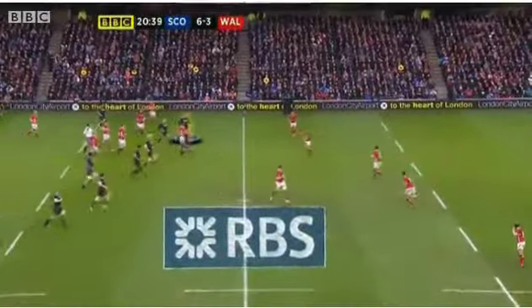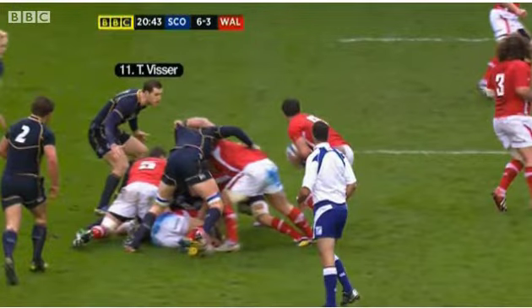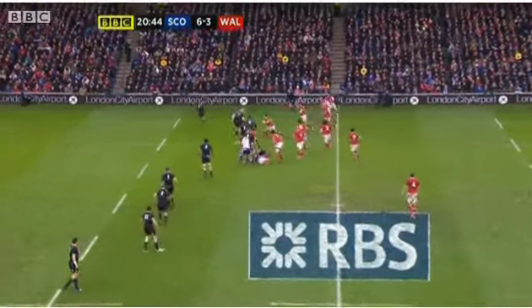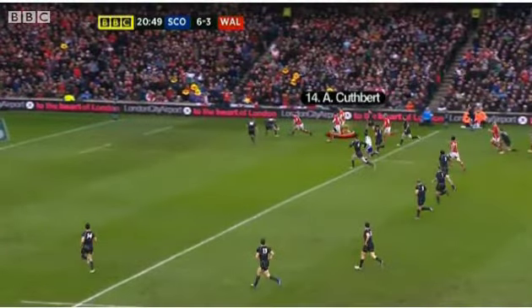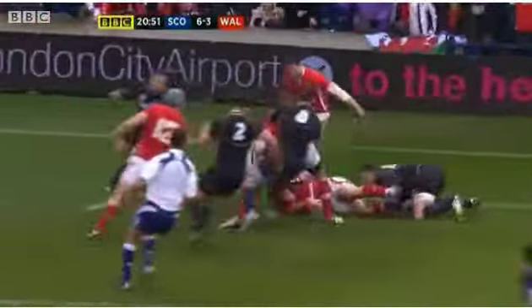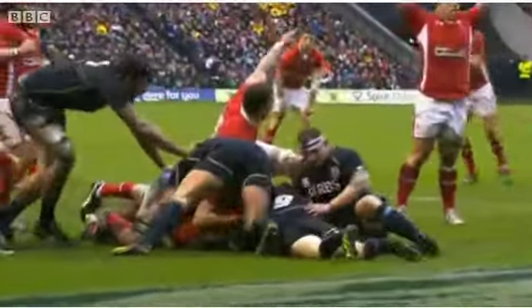When the pressure told and they kicked out, just watch Tim Visser here — he's the winger after his kick, and he finds himself in an unusual position for a winger. That allows George North on the short side a mismatch with Richie Gray, and he doesn't need a second invitation. Once he's through, Tim Visser misses him and there's no one to chase. Should he have passed to Alex Cuthbert? Then maybe yes he should have. But later on, the Lions in-form hooker Richard Hibbard crashes over after the one clean line break.